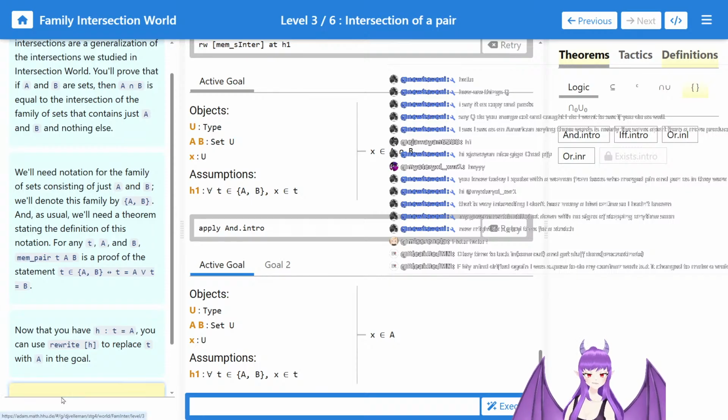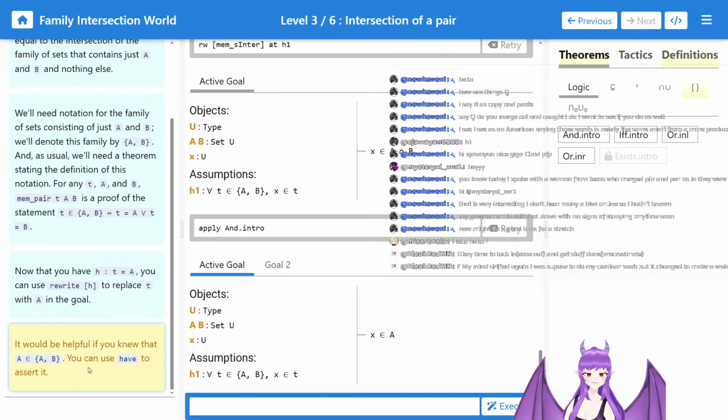Show more help. It would be helpful, you know, that A is a member, so we have to assert it. Okay.